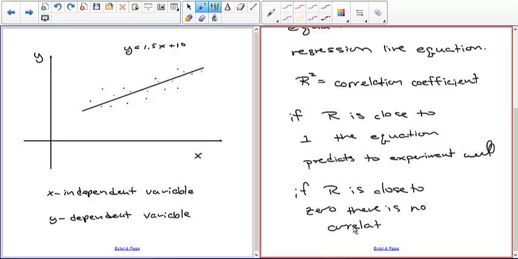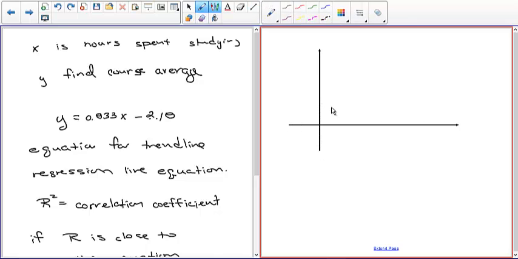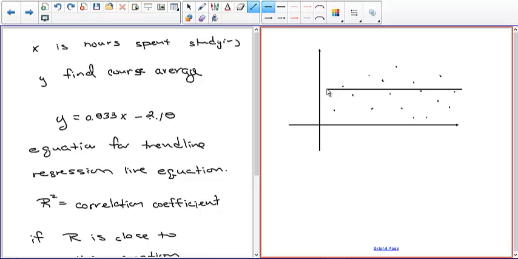That would be like our shotgun curve. So let me just show you a curve that has a low correlation coefficient. It would be something like this. Even though you could get a line that fits that data, you could run the analysis and the line might look like that. And so with this kind of relationship, R would be approximately equal to 0. There is no relationship between the independent variable and the dependent variable.